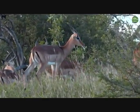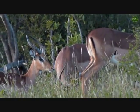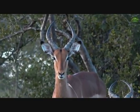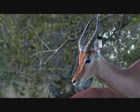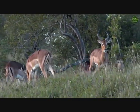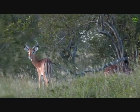And this is a bunch of boys. You can see all of them except for one were born, by the shape of their horns, you can tell that they're just over a year old. They were born in November of the year before last. And what's happening is the males are coming into what we call the rutting season, the mating season, where they're starting to get ready to mate, defend small territories for the purpose of mating with the females, of course. And so these young males get pushed away because they're obviously not welcome, and they have to go off and fend for themselves. So they are hanging out in a small group of boys so as to protect themselves.